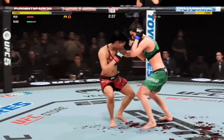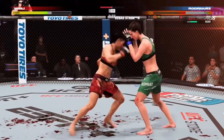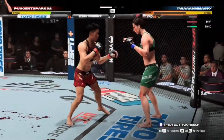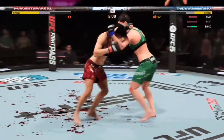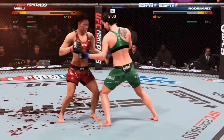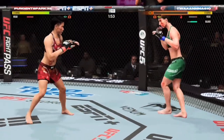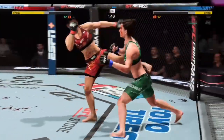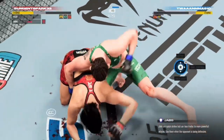All right, so that body continues to get ripped up. The judges are looking for damage and damaging moments and her body investment. Beautiful placement on that hook. What a great job of finding such a massive shot. Oh, huge left. That shot is blocked by Rodriguez. So a nice job by her there to block the strike. Doing a pretty good job raising those. We might get a stoppage here.